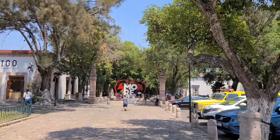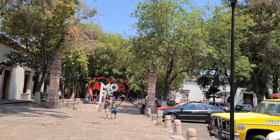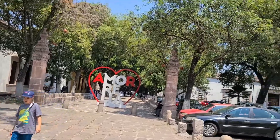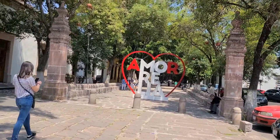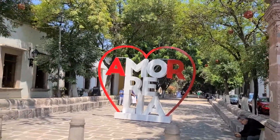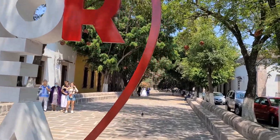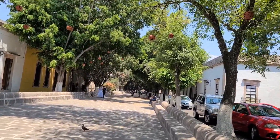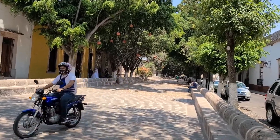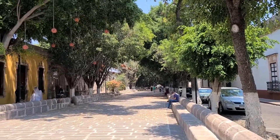On this walkway here that goes to the Temple of the Cross — which used to be a temporary cathedral until the main cathedral was built, because it took 84 years to build the main cathedral — this walkway also goes by the aqueduct. You were only allowed to walk on this walkway if you were Spanish or Criollo, basically if you were white or born to white people. Everybody else was excluded, but now everybody can walk on it. Looks like there's a wedding party over there taking some wedding shots. I also saw a quinceañera party earlier today.